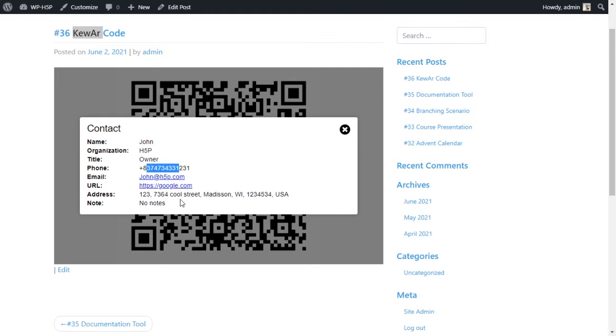All they have to do is hit save, and the new contact is added to their contact list. So this is a very easy way of adding a contact to a contact list. It's basically 2 clicks or 3 clicks if you count turning on your camera. So you turn on your camera, you scan, and then you get a prompt. You click on the prompt, and the third thing is you just hit save, and that contact is saved to your list.